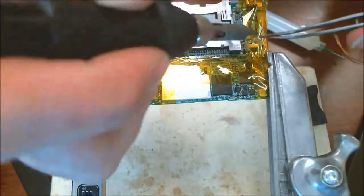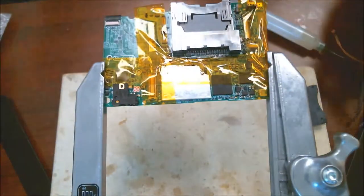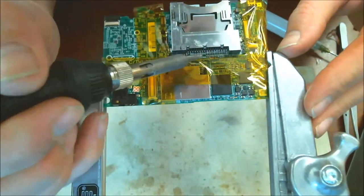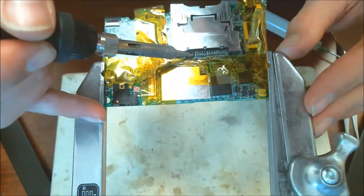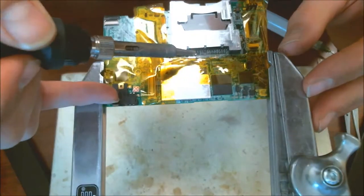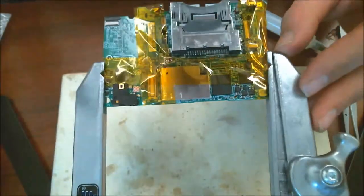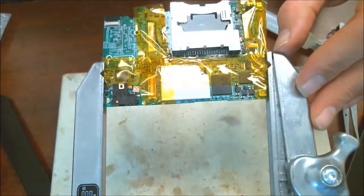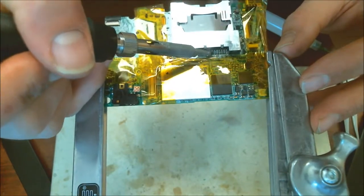Excuse my finger being in the way. It's on the back end. Do these one by one. Solder on here. This part's a little tedious, but it's not too hard because it's pretty big traces. You don't need really a microscope to do this because they are so large, which is nice. So make sure you use plenty of solder here. They're just really easy to do, so you might as well use a bunch of solder and make sure you got a happy customer at the end of the day and they don't have to come back.